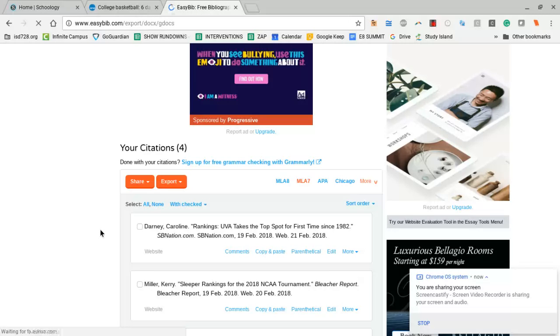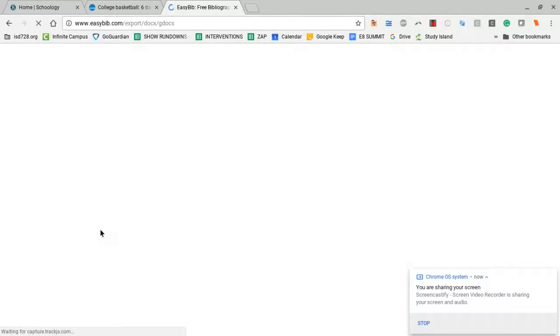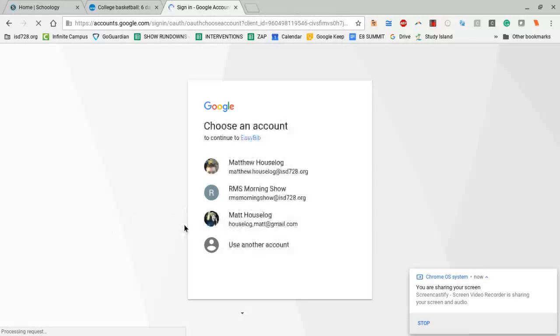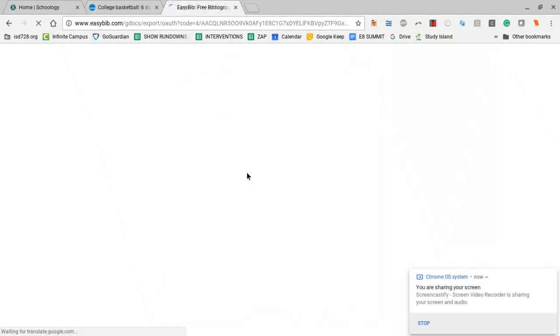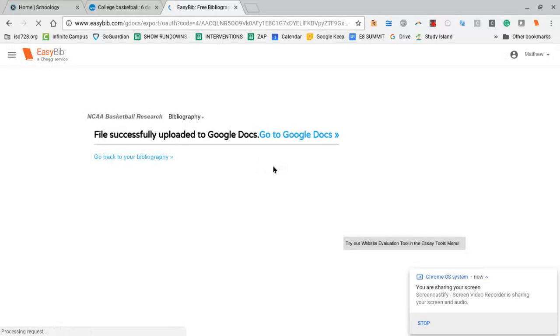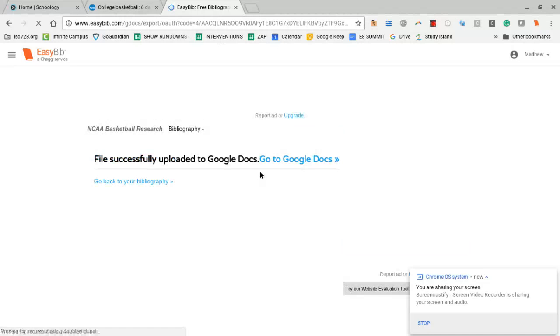And what it's going to do is all of the organizing and formatting for you. It'll put everything in alphabetical order, it'll put the right indents in, and it'll also kick it out to your Google Docs. So it's a nice way to quickly arrange everything. It will probably prompt you to sign back in. If it's your first time using EasyBib, it will probably ask for permission to allow EasyBib to access your Google Documents and your Google Drive. You just have to click allow or yes to that.